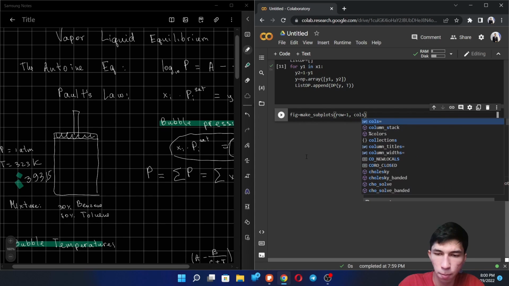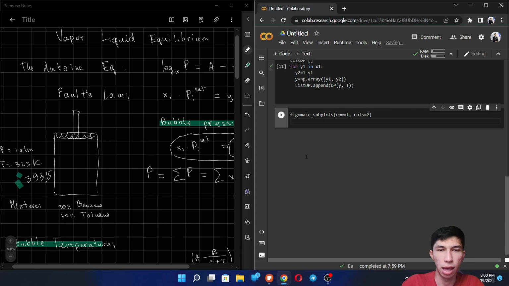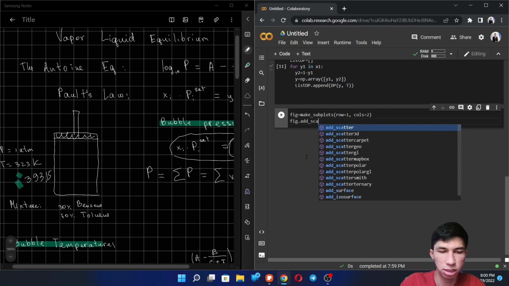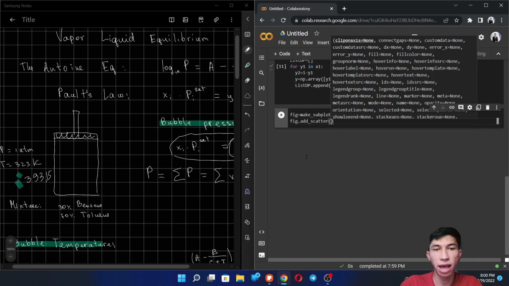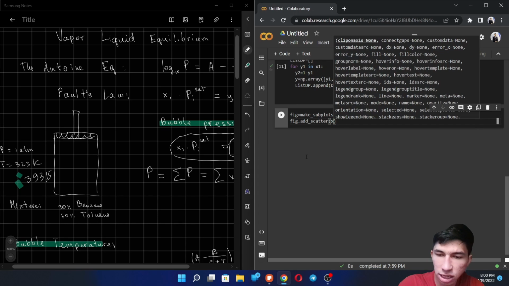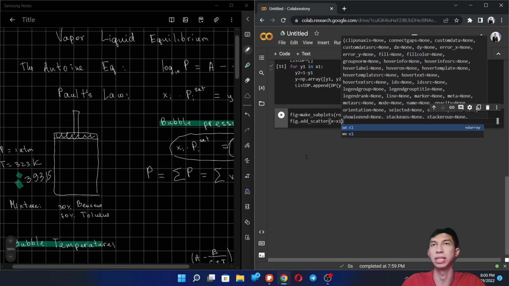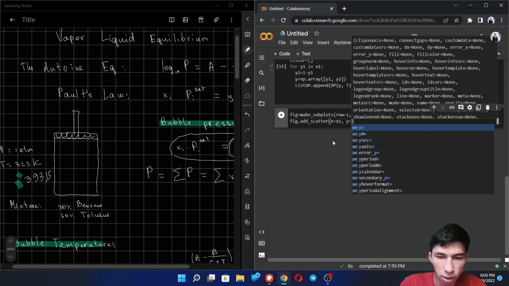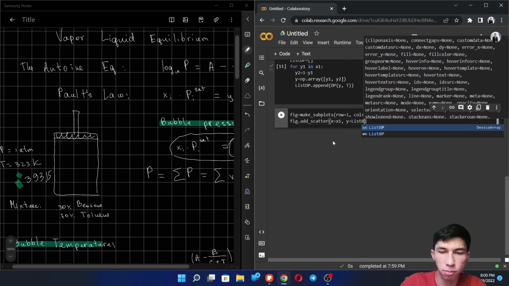And we're going to use, as always, a scatter plot, fig add scatter. For the x-axis, we're going to use x1. It's going to be the same for everything, as y1 is also equal to x1. And for the y-axis, we're going to use the list of bubble pressure.